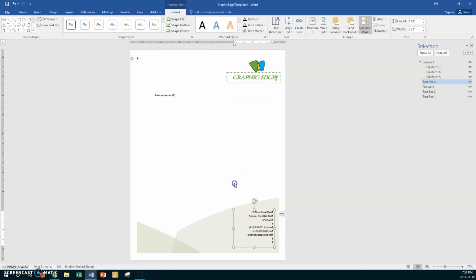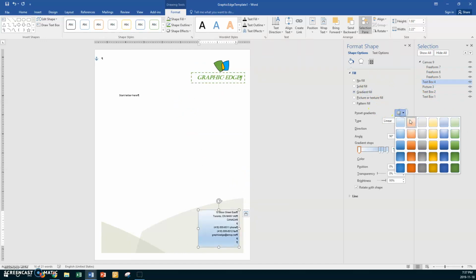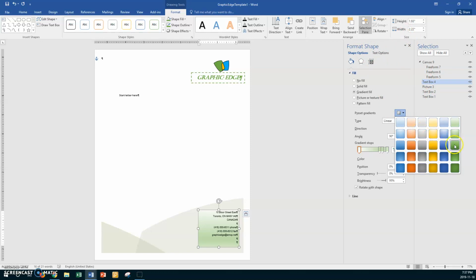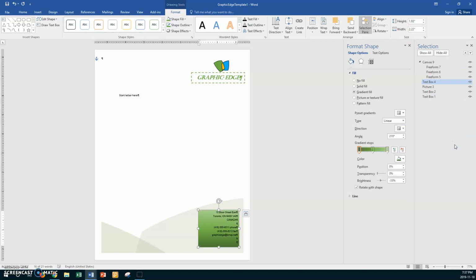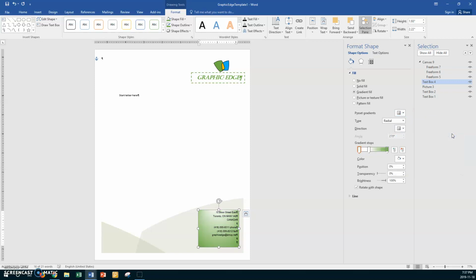Gradient and more gradients, and I want to go to Gradient Fill, Preset, and maybe I'll try, okay, that's pretty good. I'm going to try one more just in case. I'll try this one. No, I think that's too dark, so I'm going to go to the next pattern up and choose this one. Okay, so I can still read it well. That's what I want to do. And that's the fill style that I chose. You can choose anything you want.